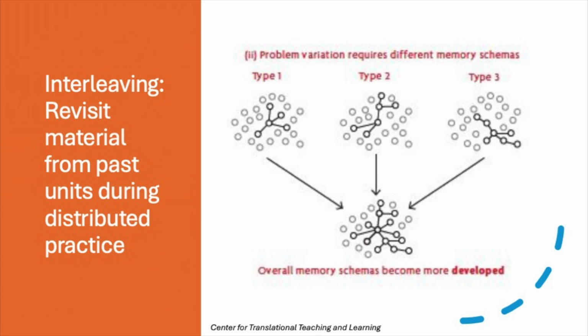This works really great in chemistry, like in Greg's class, because you have different types of problems and you start interleaving some of those into what you're studying or reviewing for that night. It helps you to see the connections. It helps with transfer. Latin too. Languages. Yeah, languages. So I always tell my students to take time to reincorporate what we're doing into what we learned previously.